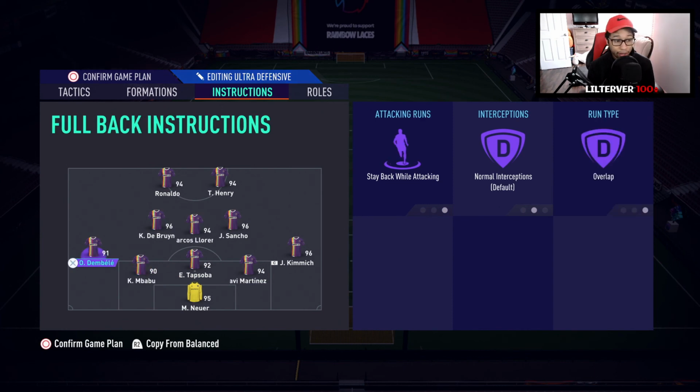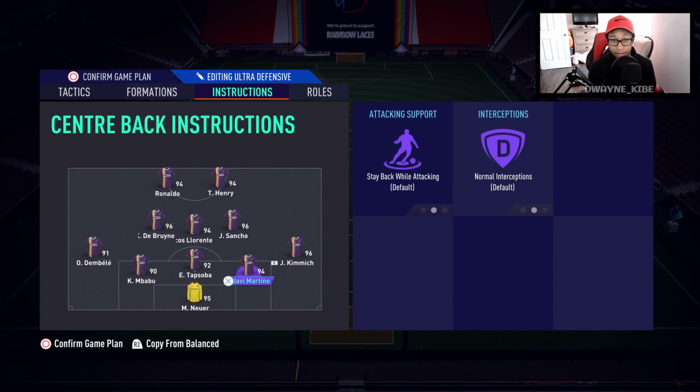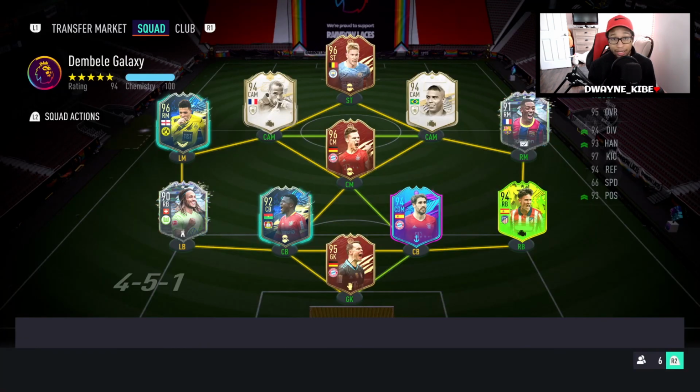We already knew that. And then with my wing backs, I do have them on stay back while attacking and overlap. I do manually make them run down the wing as soon as they get the ball. I just let them knock it ahead. They're usually the ones that hold the ball for me at the end of the game. Make sure if you switch to a tactic like this, you've got some speed on the flanks. Sometimes I use my wingers here. I've been playing Kimmich there. He does just fine. Just make sure you have some guys that can take that ball down to the other corner.